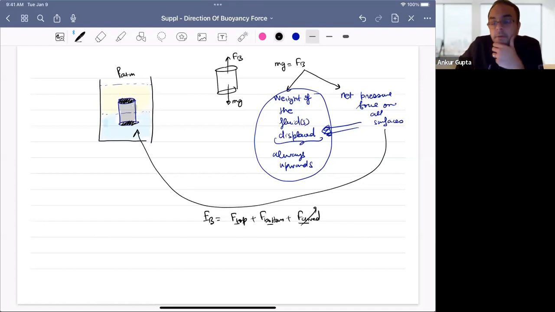So if it is top and bottom, then when the top part is the oil part, why should I have the weight of the fluid displaced by the oil pointing upwards? If the oil is just at the top, then why is this not contributing to a downward force? So why should I include the weight of the fluid displaced as an upward force? And it's a good question. Basically, the confusion is coming because of mixing the two approaches. So let me try to explain why even the weight of the oil displaced points upwards. Okay, so that is a key point that I want to make in this video.